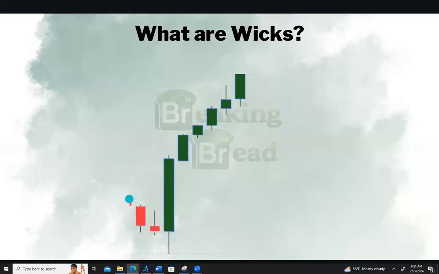Now for a downtrend candle, it's the reverse. So here you see a downtrend candle. Price is going to open at the top of the body before it pushes up to its highest point, creating the wick at the top, before it pulls back down, creating the rest of this body, before it goes to its lowest point, and then it's going to pull back up and close the body at the bottom. So this is the highest price got on this candle, and this is the lowest price got on the candle. So that is how wicks are formed.